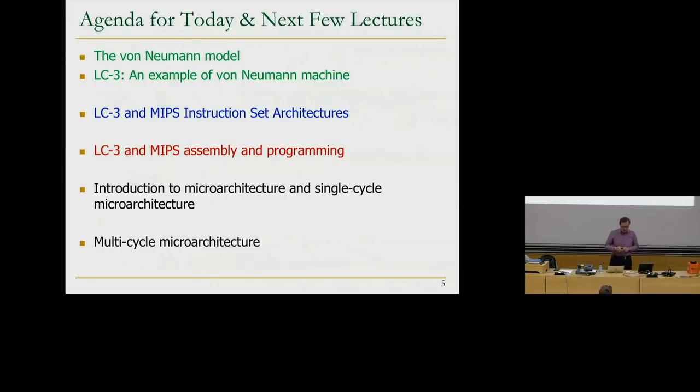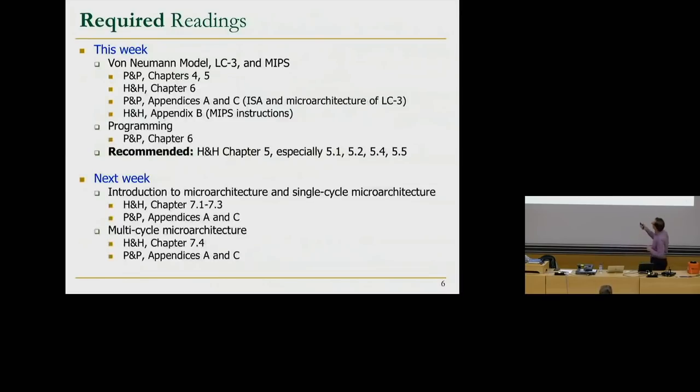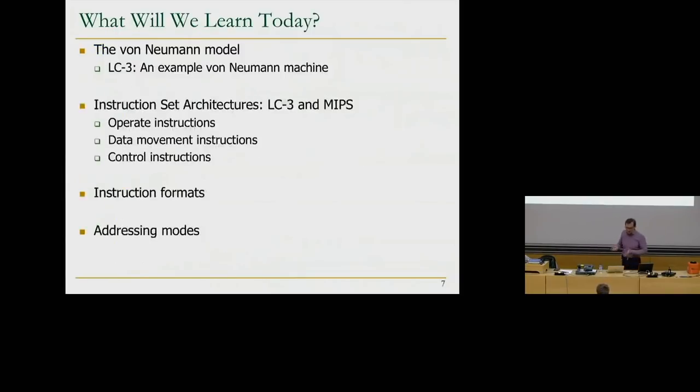Okay, so these are the readings. So today we're going to cover chapter 4 and 5, especially Patt and Patel, but these are your readings. Hopefully you're doing the readings. It's important. This is a recommended reading. You don't have to do it, but I actually elaborate a little bit more, what could be useful for you to do it. It's useful. Okay, and you can see that appendices A and C appear all over here, so it's good for you to do them. Okay, so this is what we'll cover, as I said.